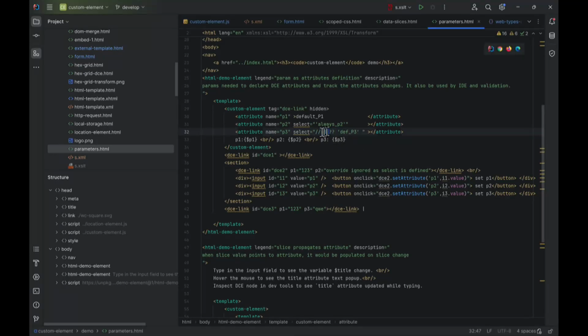In case the proper selector does not exist, so here I'm trying to find if P3 was passed as an attribute, otherwise it will use the value default P3 as such. This is also useful for a few other cases, when you want to chain multiple values next to each other.